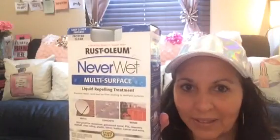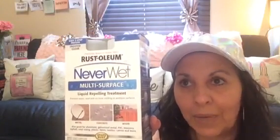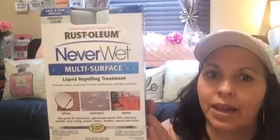Everyone's finding the Rust-Oleum - my store had just put them out. Sometimes their truck comes on Sunday, and Monday's not the greatest day to go because it can take until Tuesday to get items out. They're very short-staffed and I feel badly about that - I know all of them by name. It's a great store though.